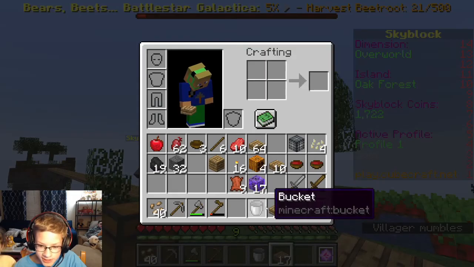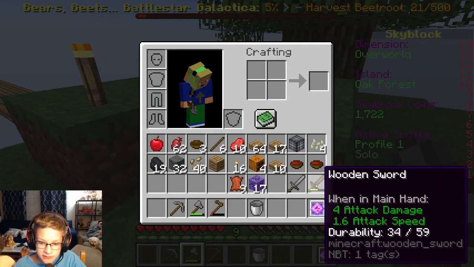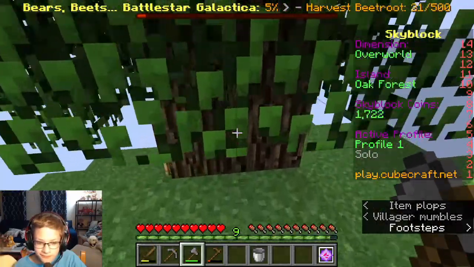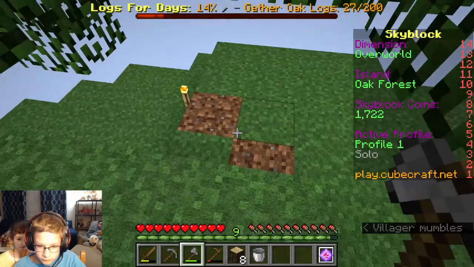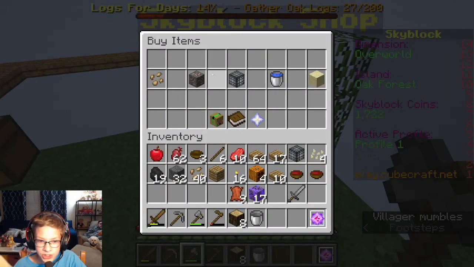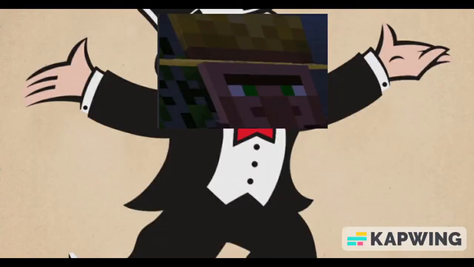Now we have to fill this up with things, and that requires me to... forever. Oh, that's not what I want to do. Oh, okay. Okay, now where are the saplings? Sir, I was told saplings. You're faking a fraud. 50 coins? This is outrageous. Capitalism. Wow, that montage makes everything look super realistic.